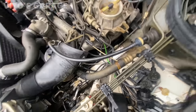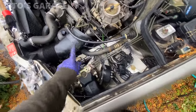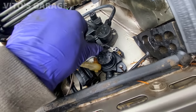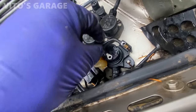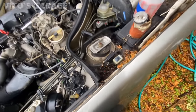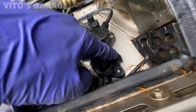All right, good for now. Now I'm gonna work on the ignition coil, and I got a couple more things disconnected here. This diagnostic port right here, and these wires were disconnected. Looks like these two are ground wires, and from what I'm thinking, they're going right here. And luckily I found this screw that goes in there. It was on top of the radiator. Let's connect this. All right, so I connected that.